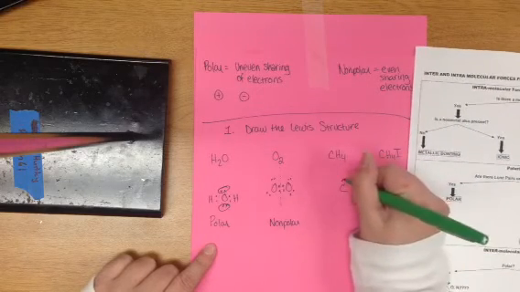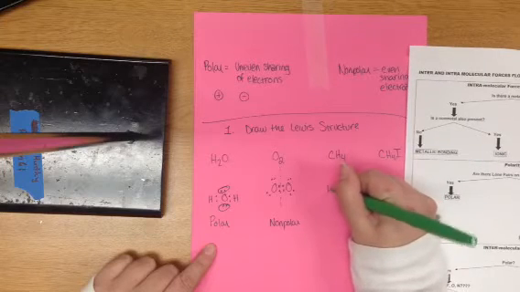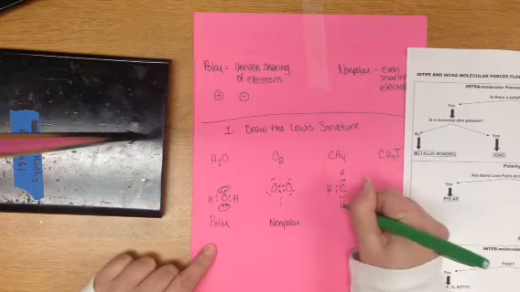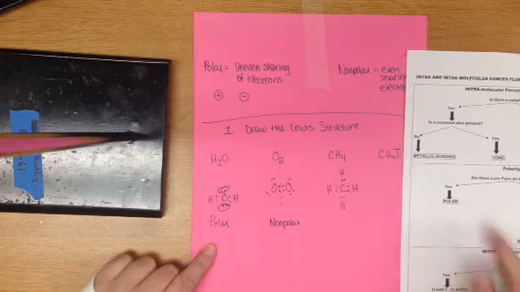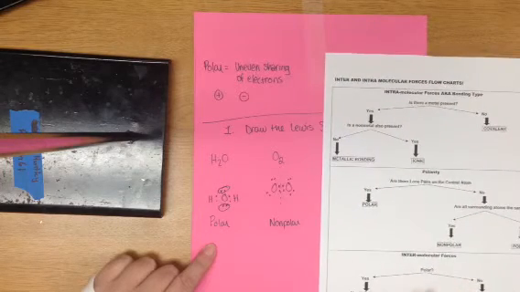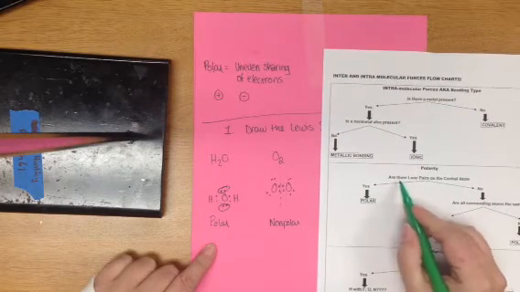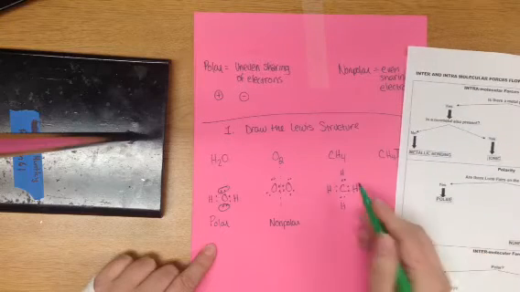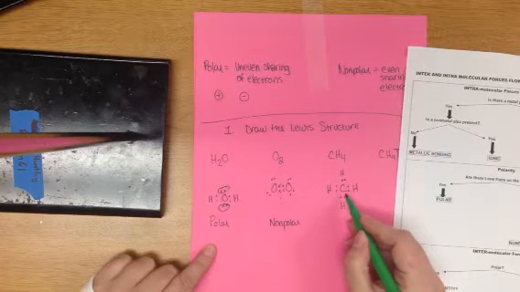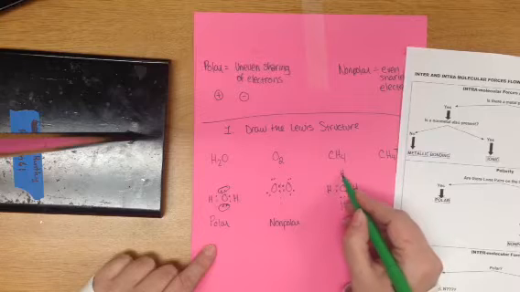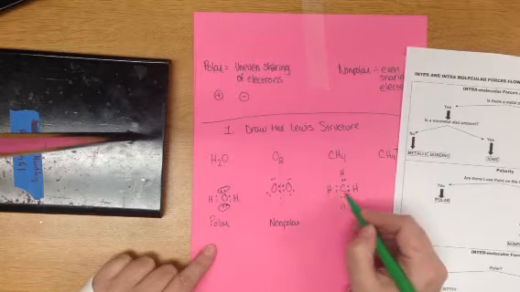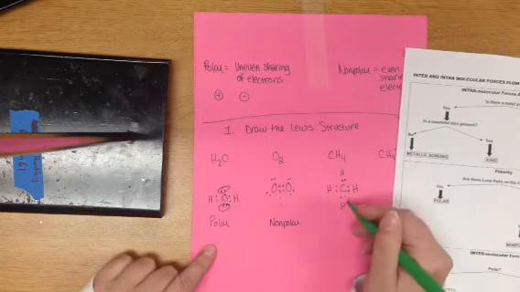CH4. So I'm going to draw CH4. It looks kind of like this. Okay? And we got this nice CH4 thing going on. I don't know if you can see the flow chart anymore, but the flow chart says, are there lone pairs on the central atom? Well, let's look. Our central atom here is carbon, and this pair of electrons goes to this hydrogen. This pair goes with this one, this one. There are no lone pairs.